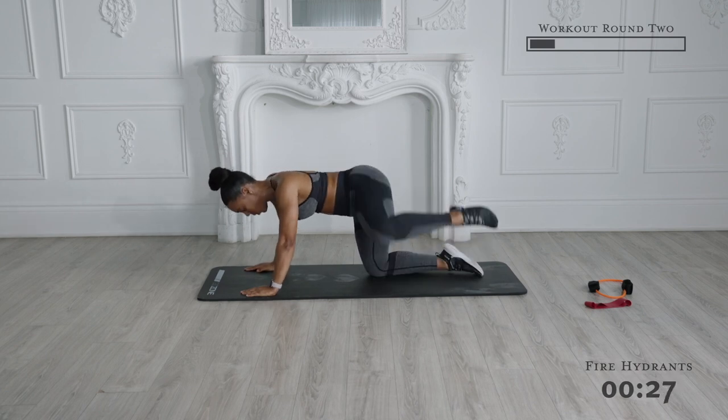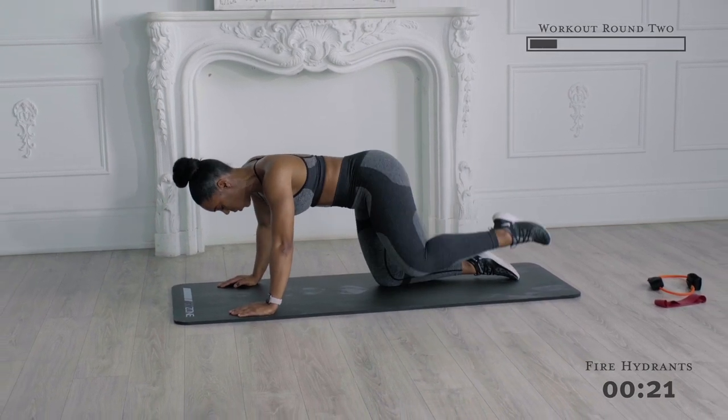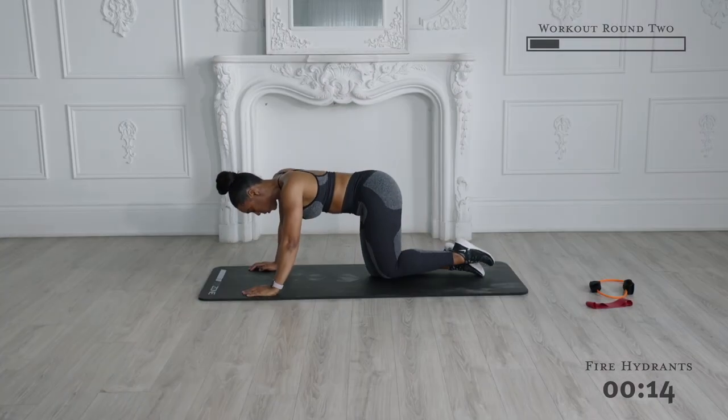It's time to work our glutes. Let's get into fire hydrants. Start on all fours. Lift your left leg away from your body at a 45 degree angle. Keep your knee bent. Lower your leg to starting position to complete one rep.